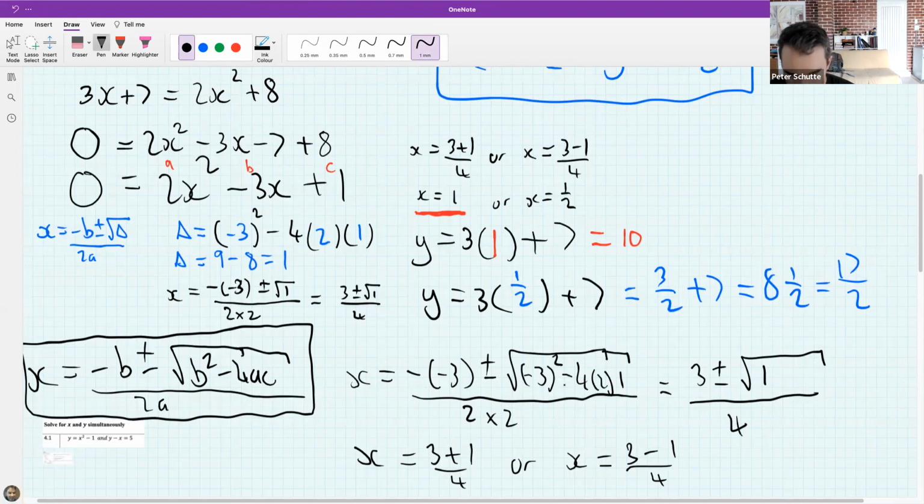My worry, though, is that sometimes, and it's not wrong, if you feel comfortable doing it like that and you can do it, do it. But students sometimes get a bit confused about what's going on inside here. And when they type it into their calculators, they can make silly mistakes. If they work out delta separately, they normally get a mark for that, or at least partially, and then typing it into the calculator is not as difficult. But again, everyone's different. I'm not going to say what you must do. I'm just suggesting what I think is useful. Thank you, sir.